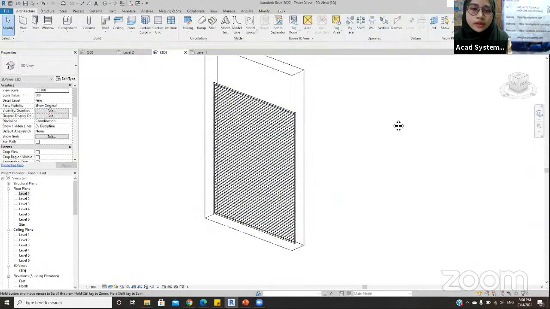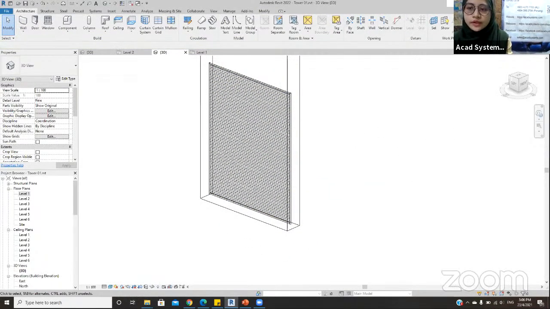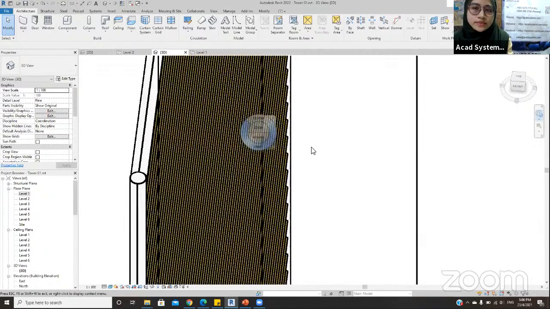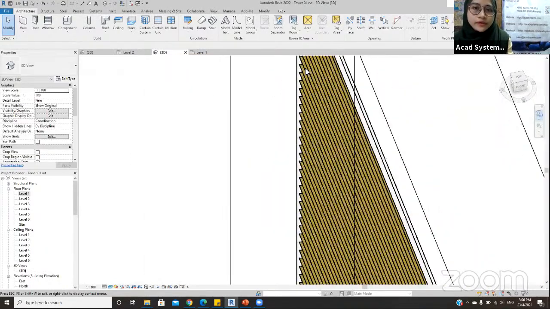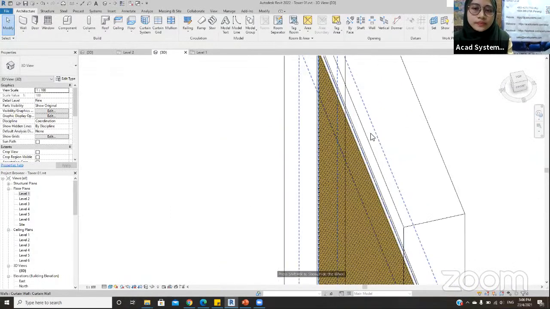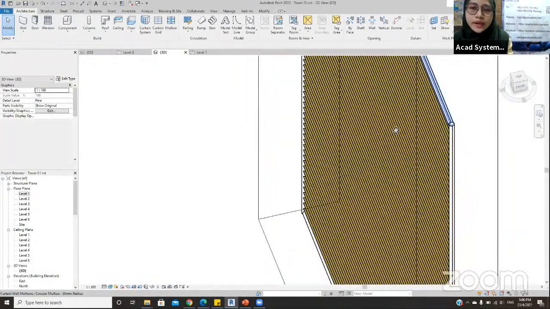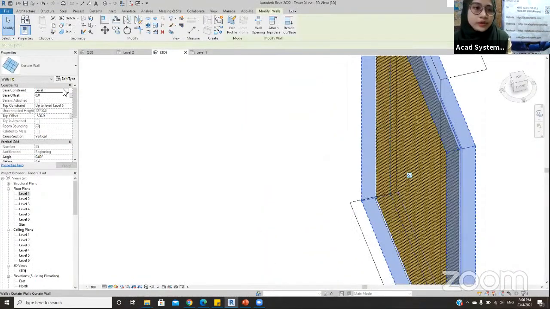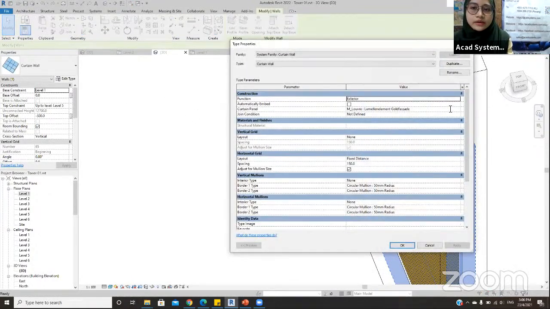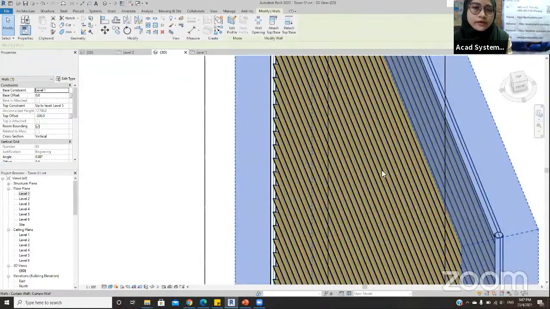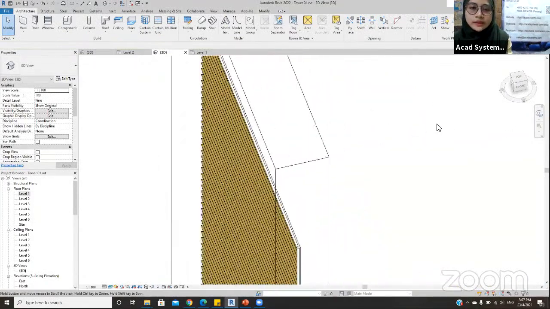All right. So let me get into a better view over here. So if I zoom in, you can see that is my curtain panel for the louvre. And that is the dimension that I've put in. So you make this curtain panel inside the families and then you load it into this curtain panel over here. So let's make more distance between the louvres over there. All right, so we have a better one over here. So we have the louvre now by using the curtain panel.